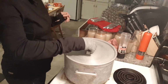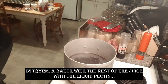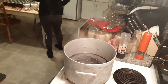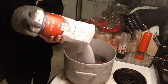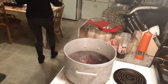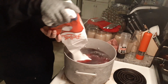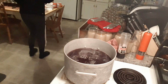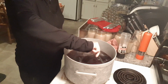All right, guys, this is coming up. I just heated up a pot of water for the lids. I'm gonna start adding the sugar. Oh, I hope this works. So this is going to be 14 cups of sugar. Ooh, Nelly. I still have a little bit more to add. I just want to make sure this gets all dissolved.